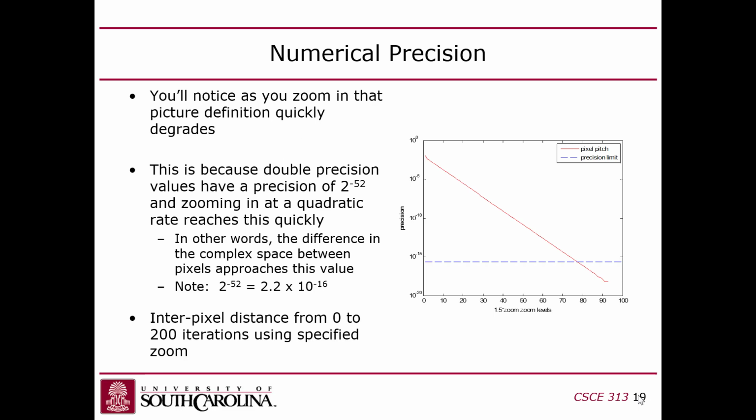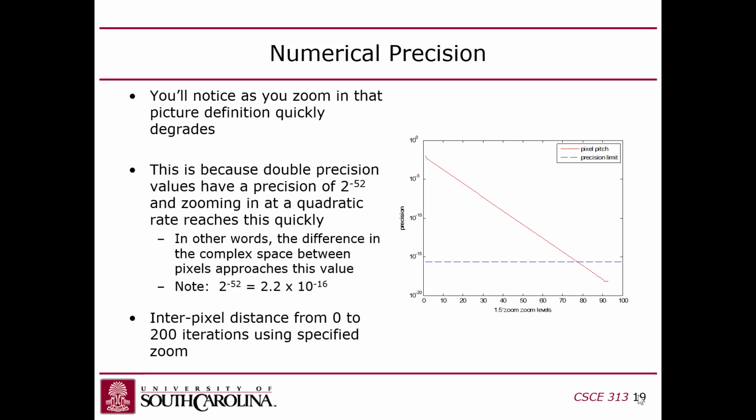One of the other things you'll notice, depending on how performant your software is, is that as you zoom in, the spacing between the pixels gets increasingly smaller, right? Eventually, you run out of precision. We're going to use floats initially, single precision floating point. Or you can use double precision, but then it'll be way too slow because we don't have hardware support for that.